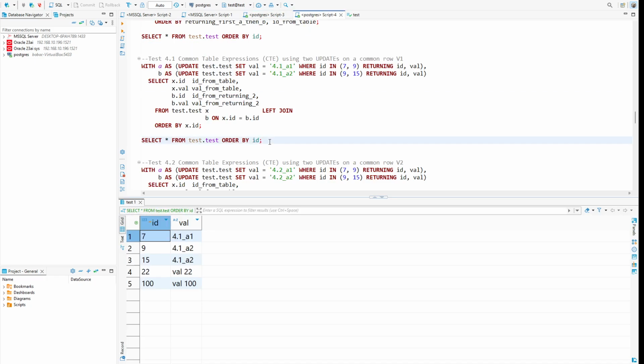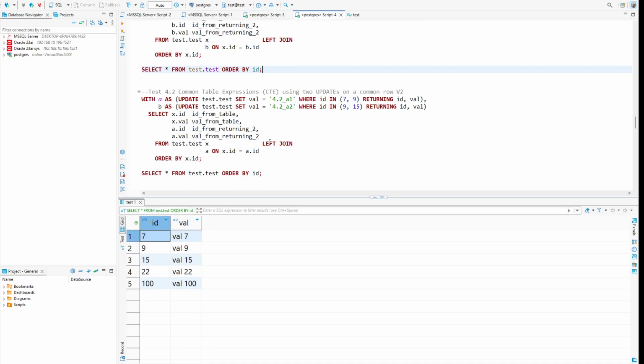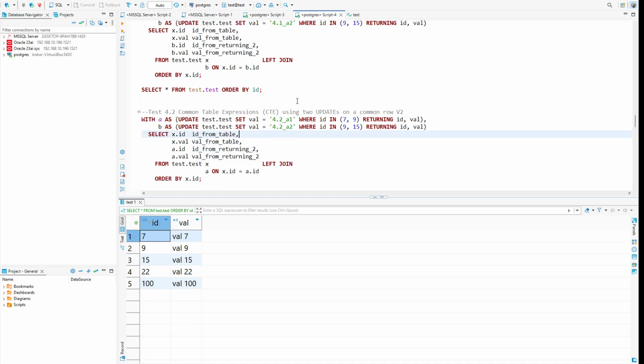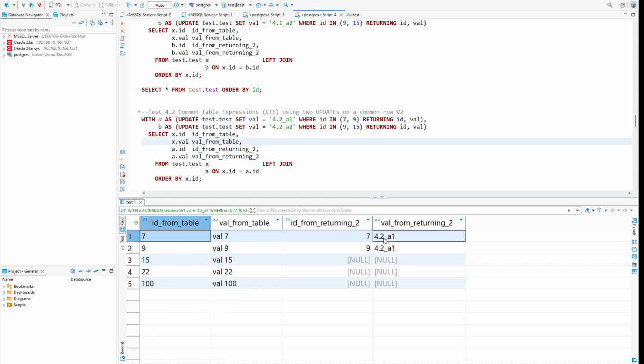Let's go back. See, we have done this. Now we will use the first one doing the same update. Almost the same. Only this version here changes. F5. Yes, now we have A1 twice.